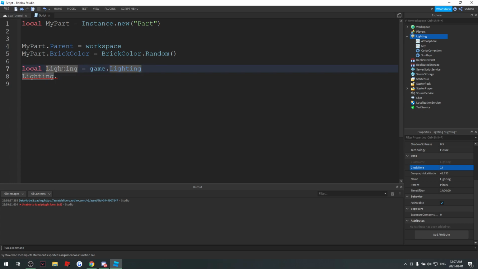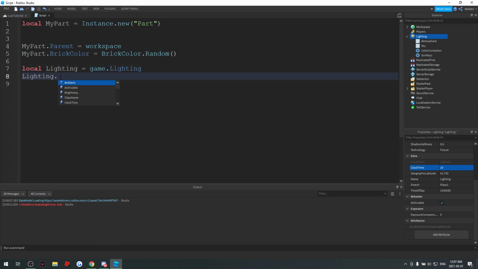Now there's another trick here. If you have a variable and you just click over here, you can see almost every single property that it has, along with events. This events, we're gonna go over that later. You don't have to worry about that right now unless you want to. And then here, if you just scroll down, you can see actual objects or children that belong under that parent. Notice how atmosphere right there matches up with atmosphere there. Color correction, so on and so forth.